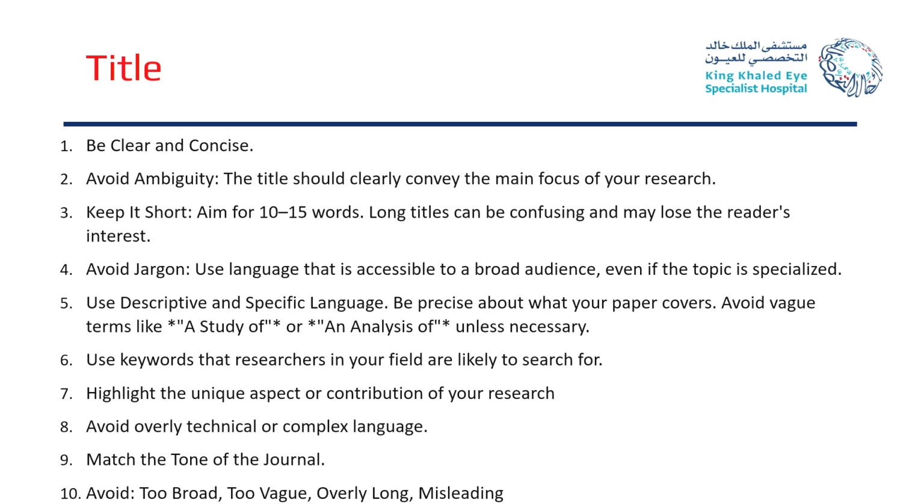And try to make a title which comprehends everything you are doing. Sometimes it's difficult, but try to make it concise and cover what you actually investigated in that article. Use keywords in the title which people can easily find if they do a certain search. Avoid complex language, match the tone of the journal, and avoid titles which are too broad and don't reflect what you actually did in the manuscript.